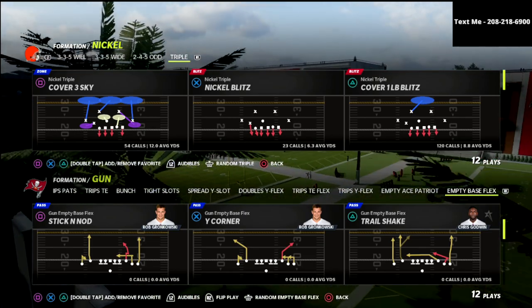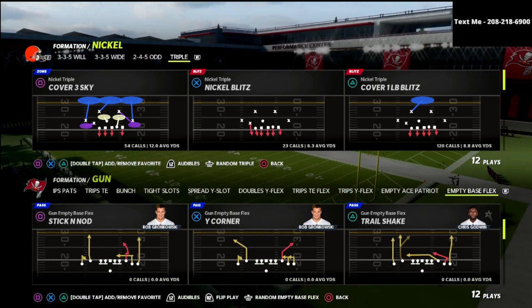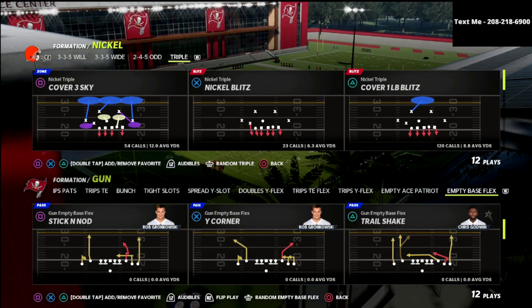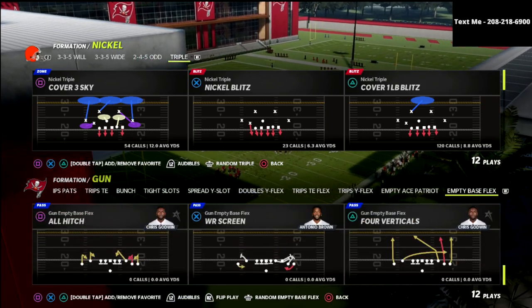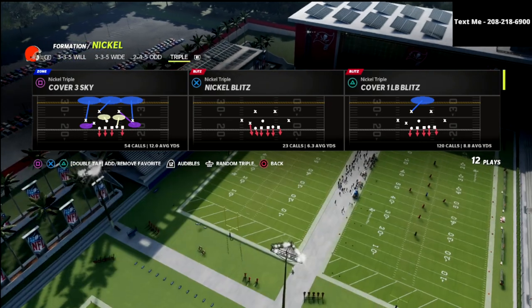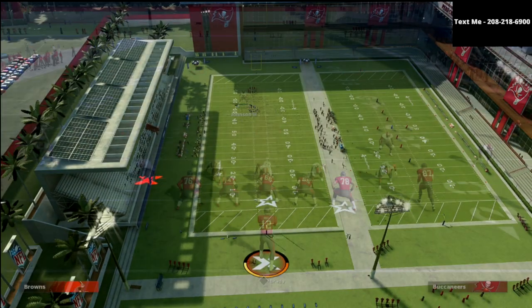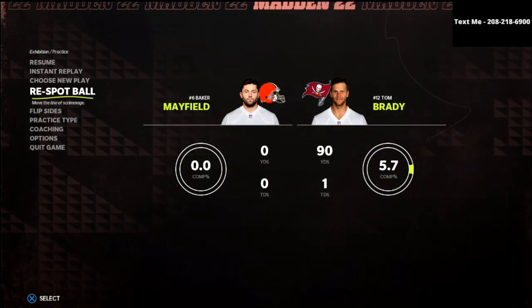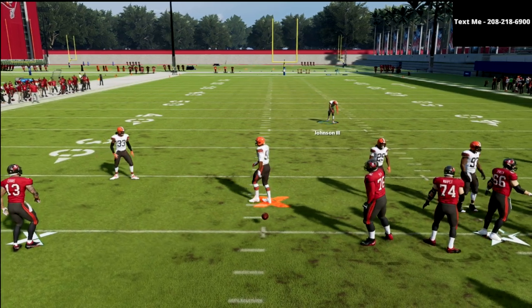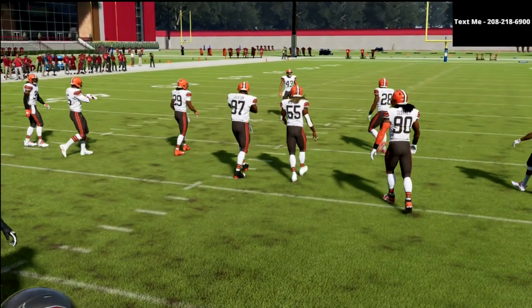Okay, so what we're going to do is we're going to come out in cover one linebacker blitz out of nickel triple. You can find the nickel triple in the Chicago Bears defensive playbook. And then I'm just going to come out in whatever. Let's come out in four verticals. We'll be fine, which is what most people do out of this anyway. So cover one linebacker blitz. To illustrate this a little bit better, I'm going to move the ball to the other side of the field. It's going to work the same way regardless of hash.